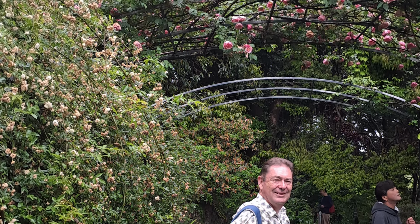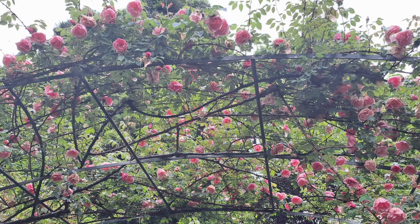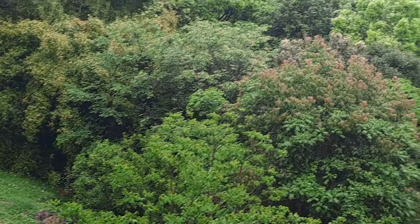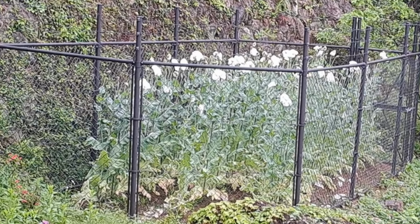Through a canopy of climbing roses and vines. Yeah, vines. And as we were walking down one of these tracks, we noticed a big metal cage was locked up, and inside this cage was, I don't know how many opium plants. Yeah, but a lot. But they were under lock and key. A huge cage that could truly engulf the whole thing. Of course, they were opium poppies, or whatever you call them.